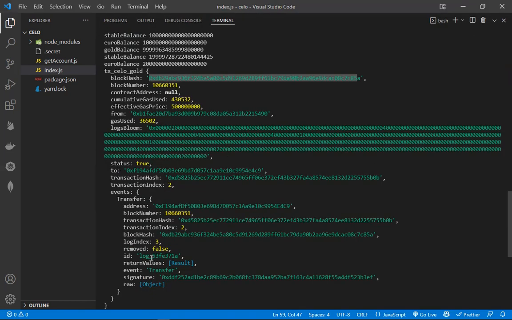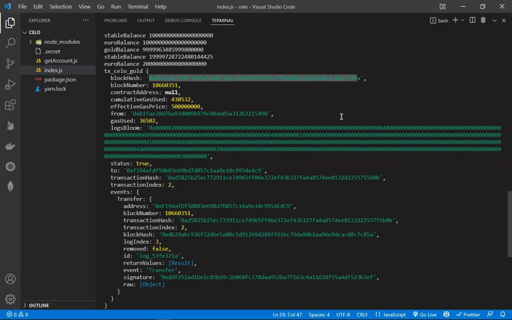So we have the amount that has been transferred. We have the emitted event, that is the transfer event.